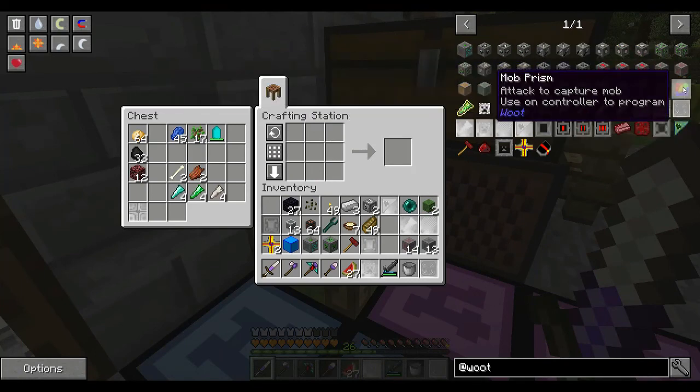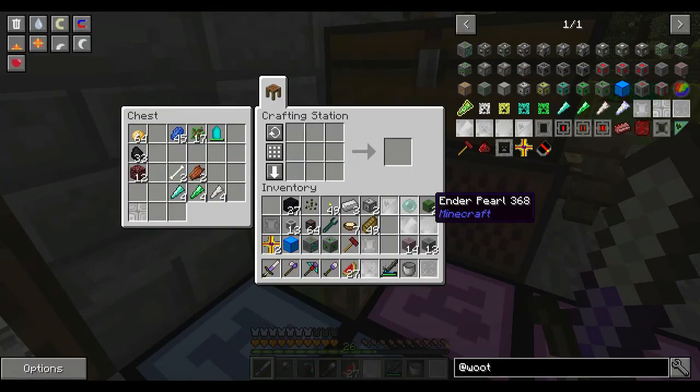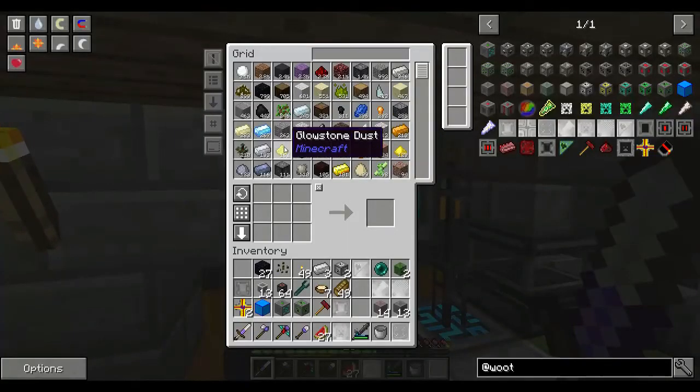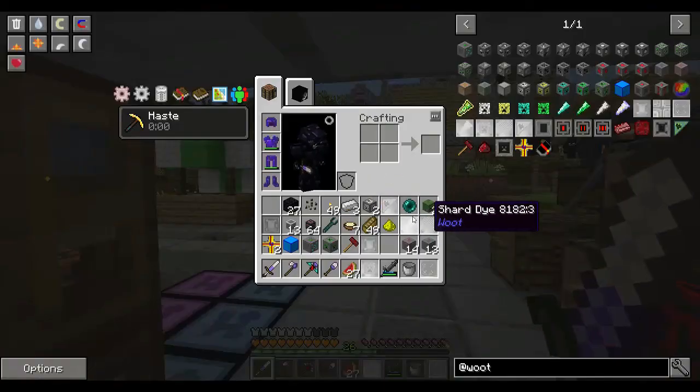But we need one more thing, which is this thing here, to capture a mob. And for that we're going to need an eye of ender. So I need another piece of glowstone. And I'm also going to need... what am I doing? It's blaze powder I need.